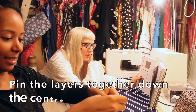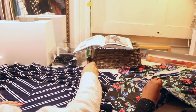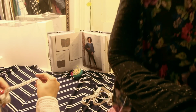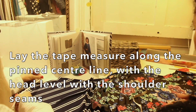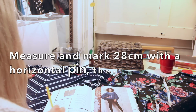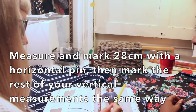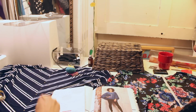And pin the layers together down the centre. Okay, I can do that. Have a tape measure. Thank you. Okay, so lay your tape measure, the top of it lining up with the shoulder seams. You've done the pins down the centre, and then you mark out, first of all, you go 28 centimetres down, and then you add a horizontal pin. So that's your bust, this is your waist, and then here's your hip.